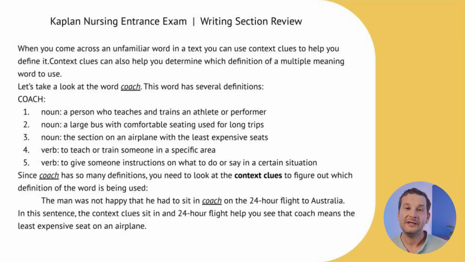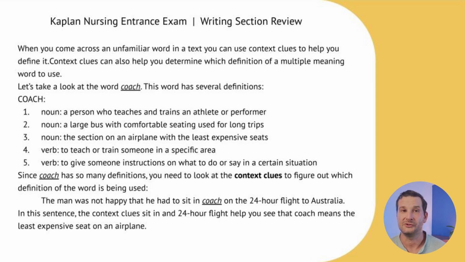You'll need to be familiar with finding and using context clues within a sentence to determine what that word means, and also have some familiarity with multiple meaning words. So using context clues means using the other words around the word they're asking about to determine what the context of the word is or what they mean by that word. So you can define what the word means by the different words around it.